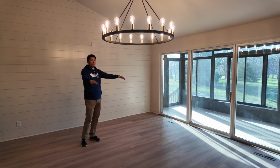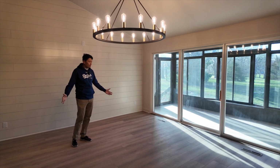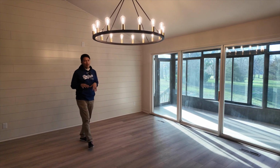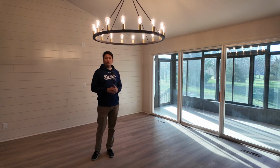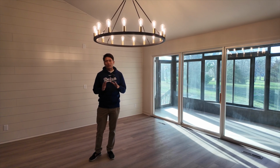I would put a nice round table here, and I would want it to seat at least like 9 or 10 people. That would be really cool. We love to entertain, and maybe you do too. I don't think you get a house like this if you don't like to entertain. I mean, it's huge. It's got a beautiful piece of land. It's got plenty of space for people, so this is a great house to entertain.